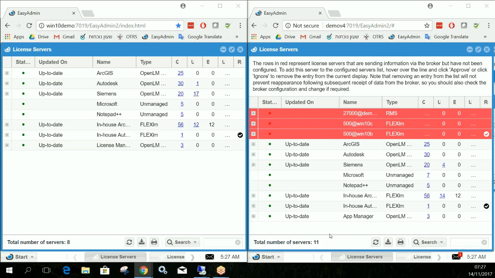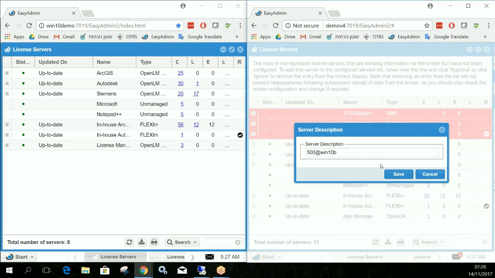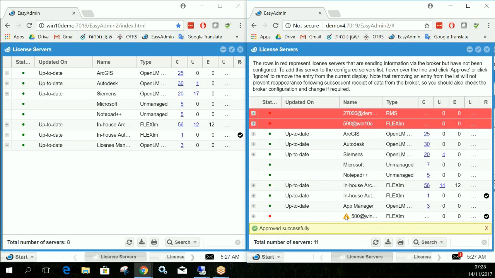And you'll just rename it and you will have the line here. So I just click approve, I input the name, and I have it here. Once I refresh the OpenLM server, I will see it here and it will be fully connected. No need to configure it using the OpenLM server configuration tool.